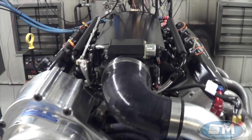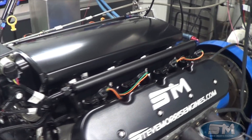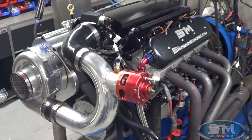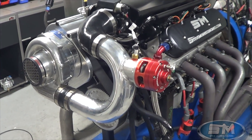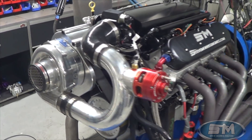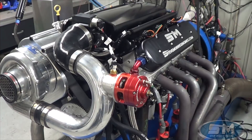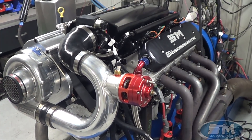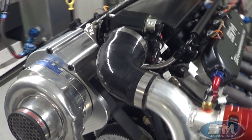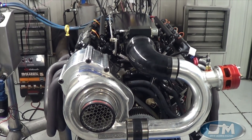Back to the motor — we did end up doing a camshaft change and put in one of our hydraulic rollers. We also put on the sheet metal intake manifold that Scott had, and basically just went through everything, made it right, got everything back to a good correct situation so we could put it on the dyno and start doing some tuning. This is a 4-inch stroke, so it's 416 or 418 cubic inches, hydraulic roller, E85, and we're also running a FAST EFI system on this. That's what Scott had when he brought it in and we just kept that on there and are tuning with that.